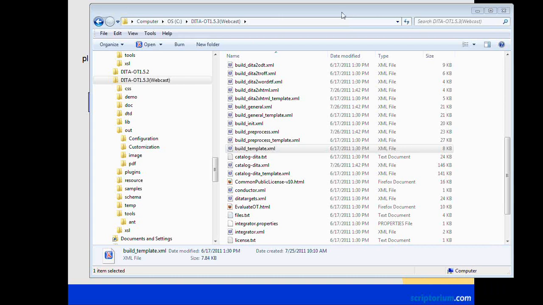It's just run automatically. Anyway, look on these files as ephemeral. The catalog DITA, you cannot modify this because the next time the integrator gets run, it's going to get overwritten. If you really do need to make a change, come here to catalog DITA template and make a change to the template file. That way, every time the integrator is run, your change in the template will be propagated into the output catalog DITA file.